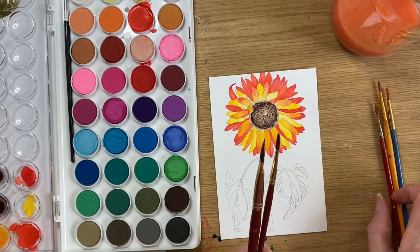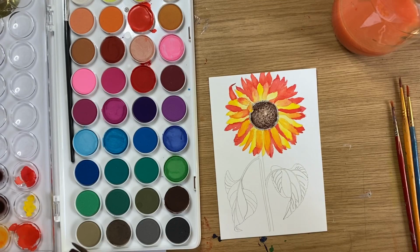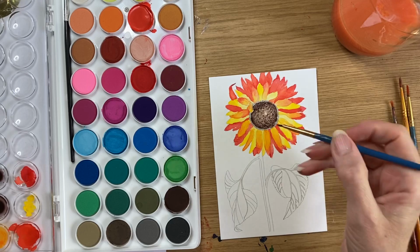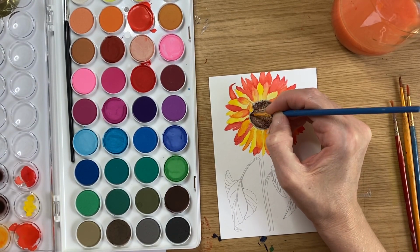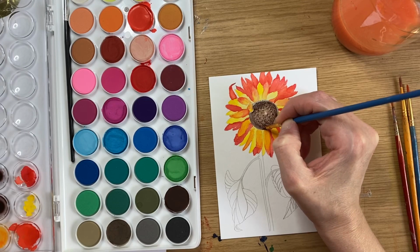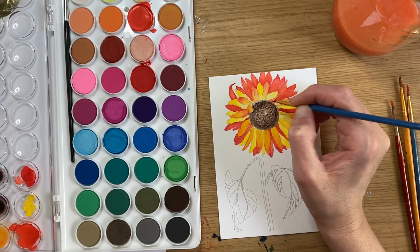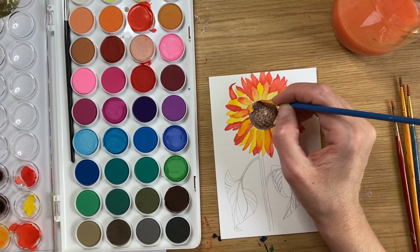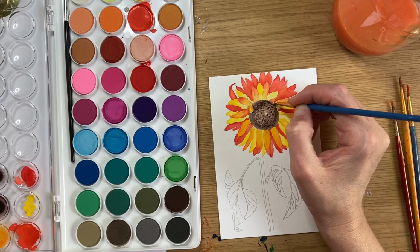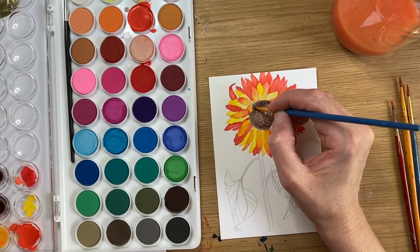Right, so I'm going to take the smallest brush that I have here. I'm going to try to just pull the colour out first. Yeah, that's fine. So I'm still getting the colour, but it's not going to make that brown bleed, hopefully, into the orange and the yellow of the petals. And hopefully I'll give it some depth and shade as well. Yeah, that's quite nice.